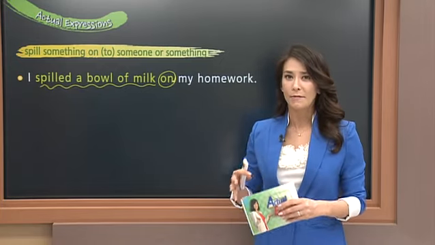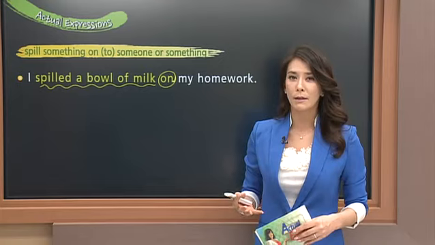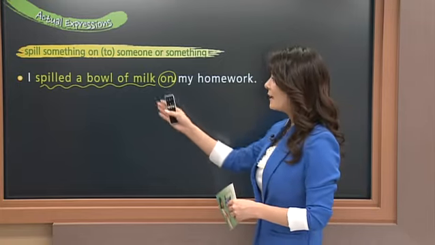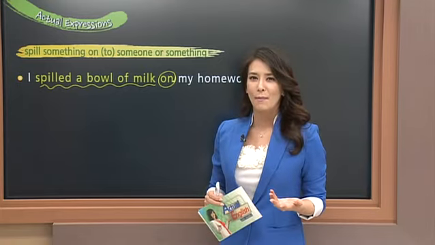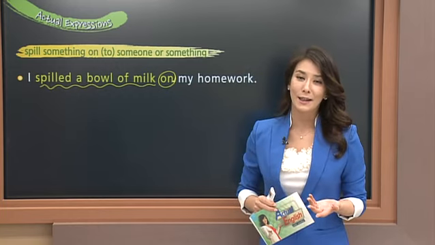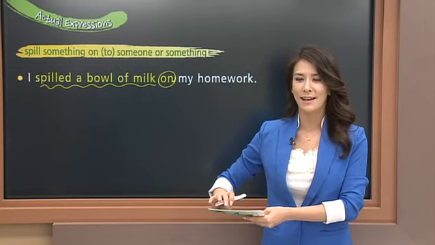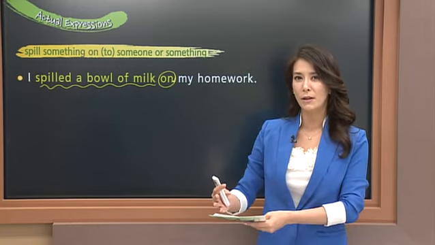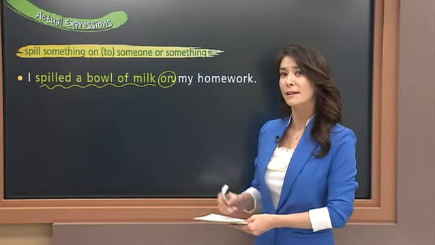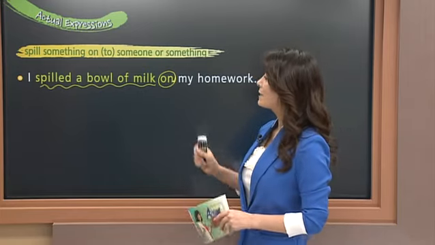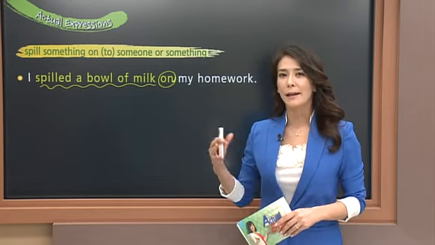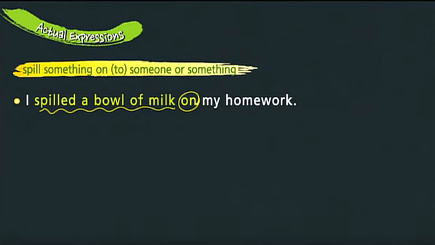It can be a cup of milk, a cup of coffee. It can be orange juice. But in this case, I was thinking about maybe getting ready to have cereal in the morning with your homework on the side, and then you spill that bowl of milk on your homework. Okay, this can happen. So try practicing one more time with me. I spilled a bowl of milk on my homework.